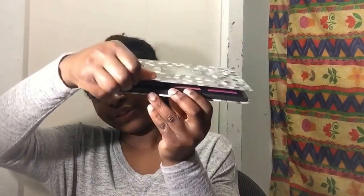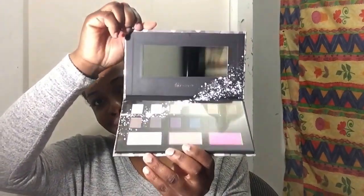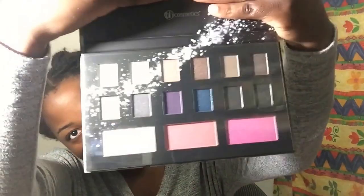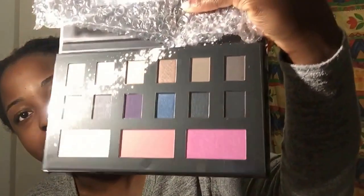That's it. Okay, on to the third palette, guys. Hi, Silver Strike. How you doing? What's good? What's popping? Only the packaging. So, are you guys ready? We're gonna open this together. Guys. Okay, so this palette is amazing. It has everything you need, I feel.